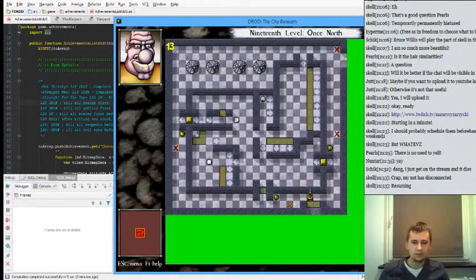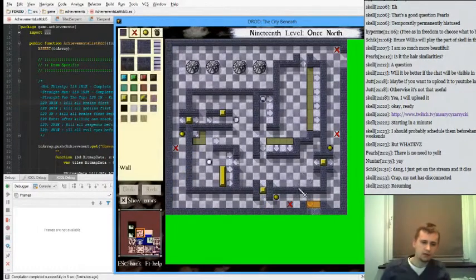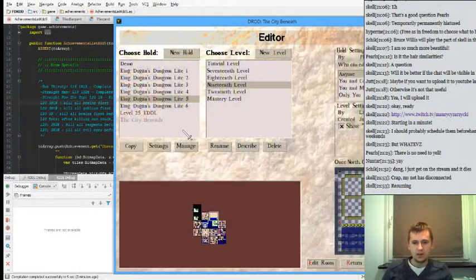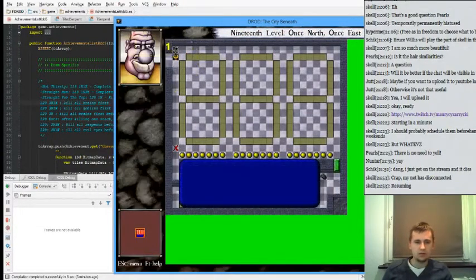So the idea is to do this in the correct order. No, I can't hit this first. Okay, so no. You need to do this in the correct order. Okay, no, I don't think this room will be a good fit for the achievement.